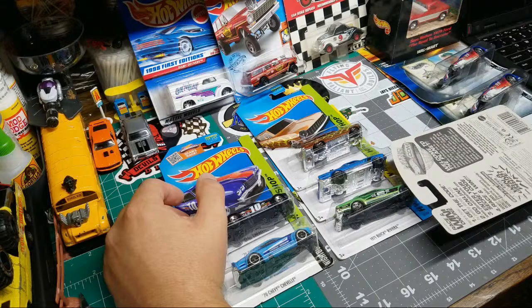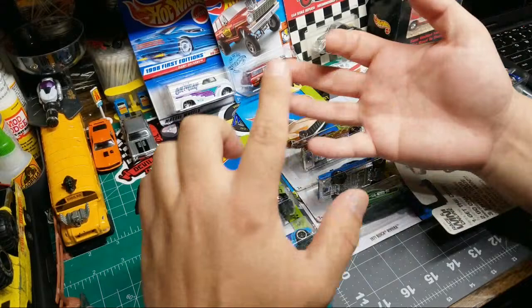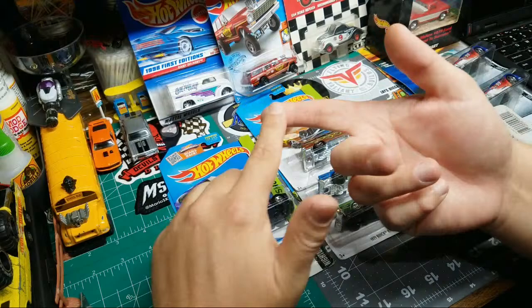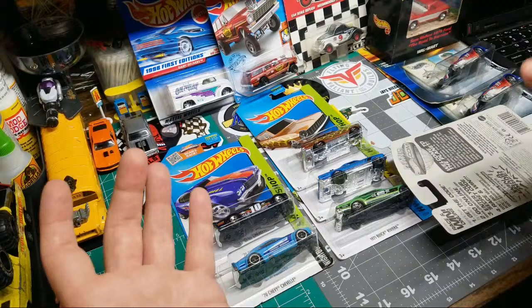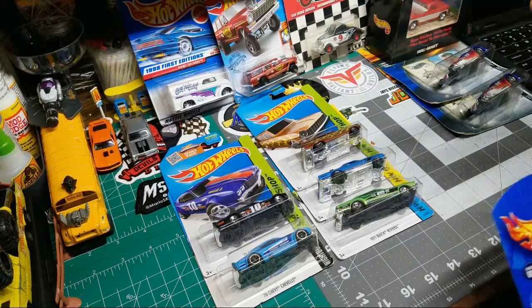It's got that Summit Racing on it. And when I saw the super and I saw the Kmart edition and the Zamac and the red edition, it kind of brought me back a little bit. I'm like, I'm not going to be able to complete this. But that doesn't mean I can't get the ones that I can find and still enjoy them, right? Maybe down the road I trade some stuff and get the super and all that. You know how this community is.